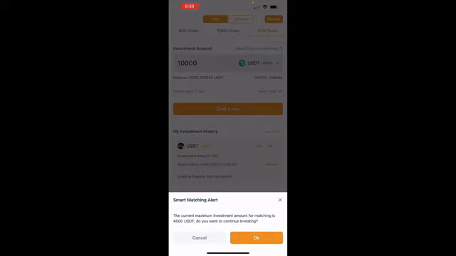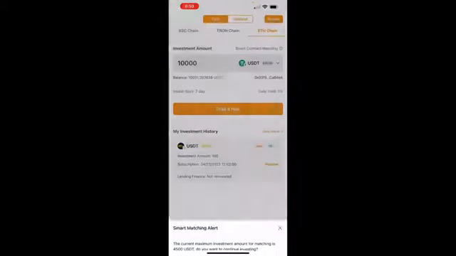So I'm going to click cancel, but this is a cool way to know what we are dealing with here in Fintoch. It shows that we are actually dealing in decentralized lending. Yes, we can put in however much money we want, but it's only available for us if there are people on the other side borrowing that amount or higher. So I'm going to click cancel for now and try again.